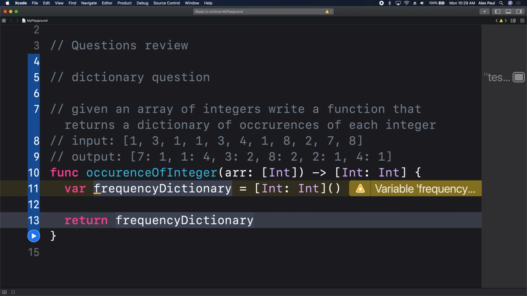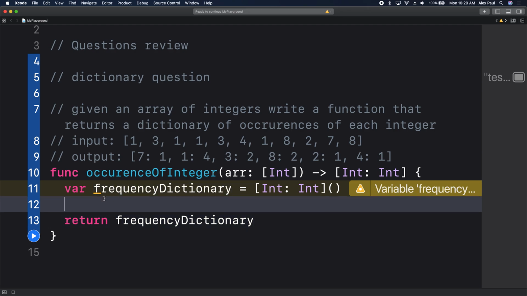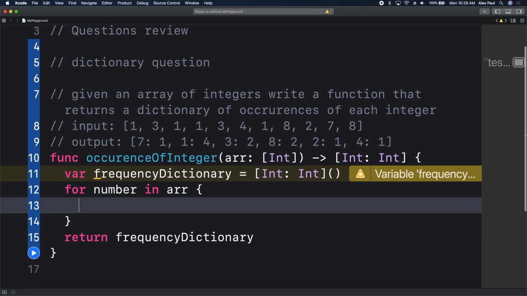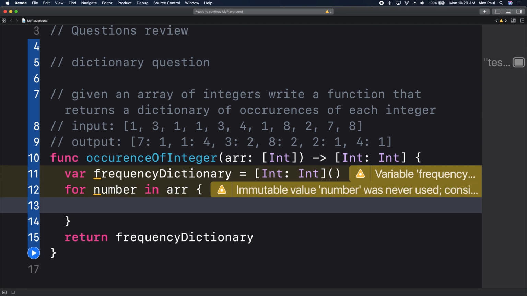So here we're creating a frequency dictionary. We want to see how many times a certain number appears in the array. How do we go through our array? Mr. Benvenido, how do we go through our array? A for loop. So what am I writing here? For number in array, right? Great, thank you, sir. So now we're actually going through our array using a for loop. For loops are great. It goes through a collection. As long as that collection conforms to sequence and collection, we're good. So here we have for number in array according to Bienvenido.